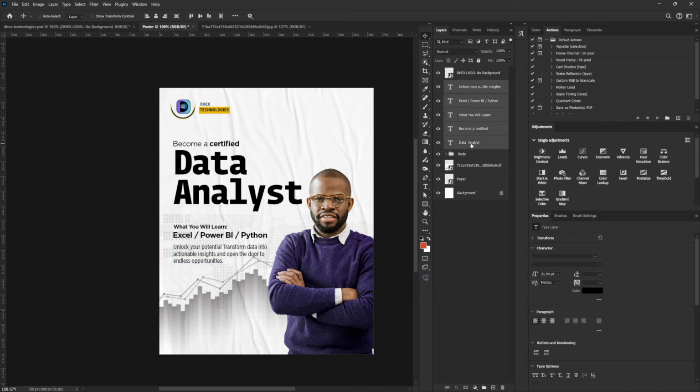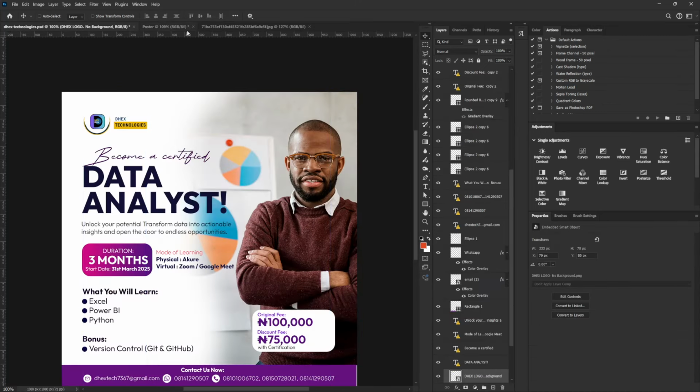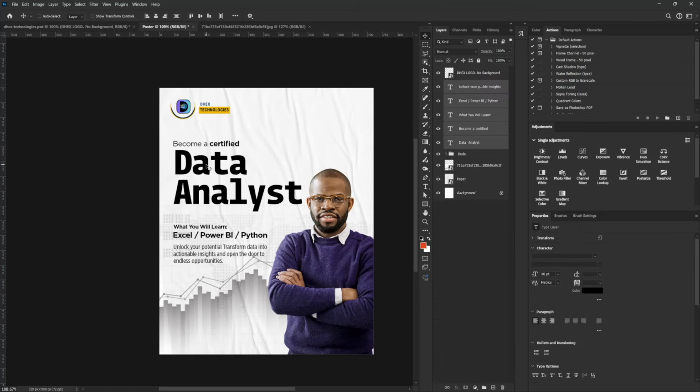Proximity is the grouping of the elements in your project, not giving room for white space, which is what I noticed this designer did here. Everything is too close to each other, and that's a sign that your project lacks proximity. So I'm trying to give room for proximity here so as to make my readers find it easy to access the information that I have in the project.